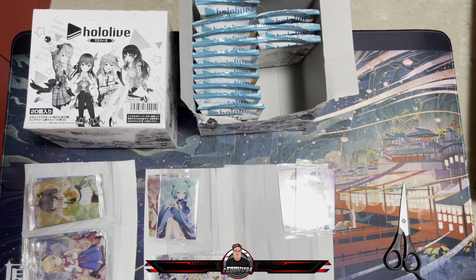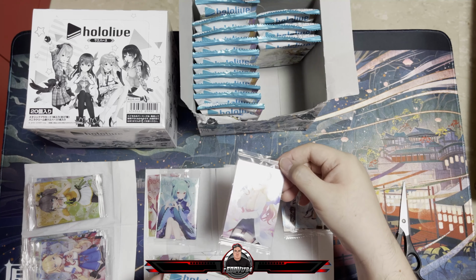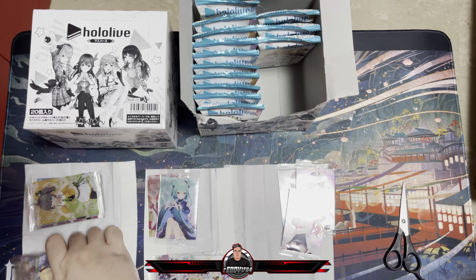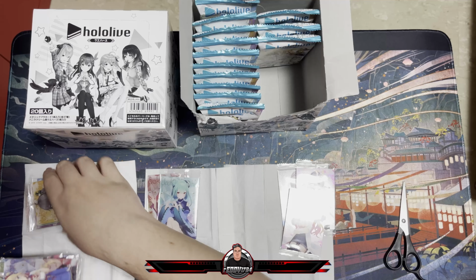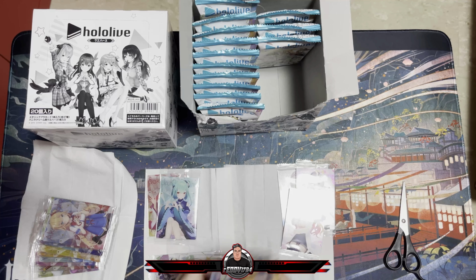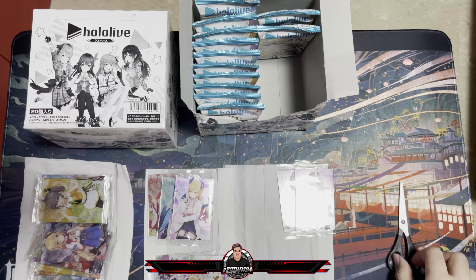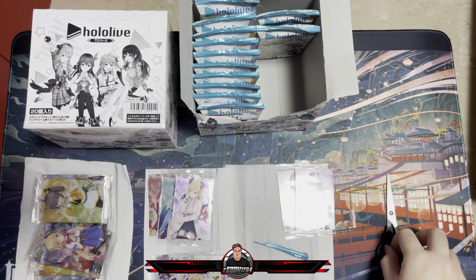How do I solve? Wait, do I have already? Choco Sensei. Choco Sensei. Oh, nice. She's one of those that I'm missing. That's three. I'm short seven more character cards and five more theme cards.